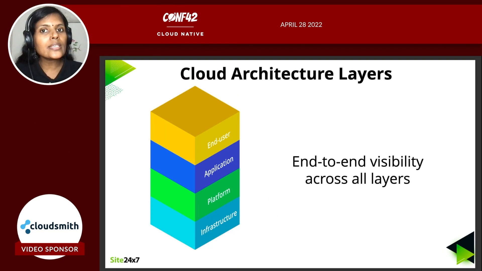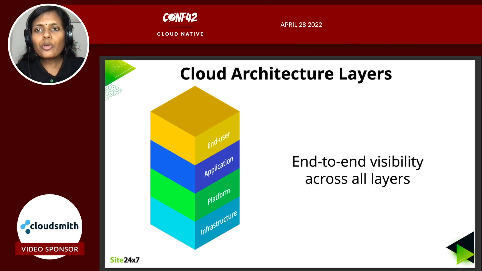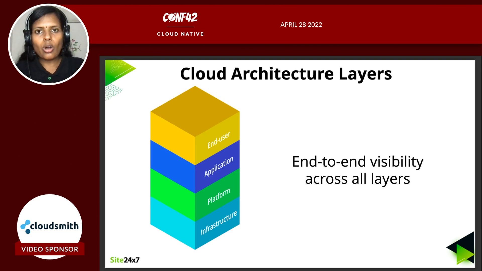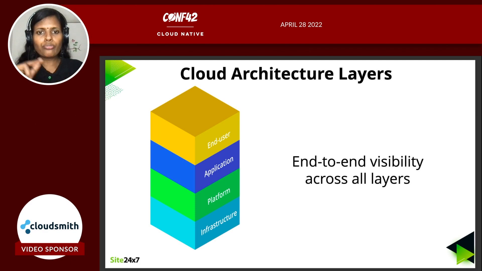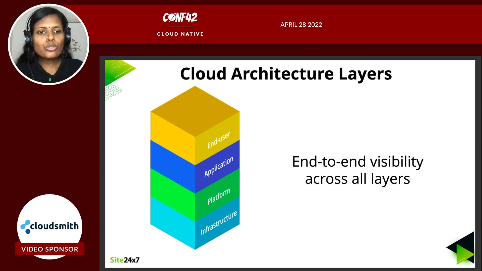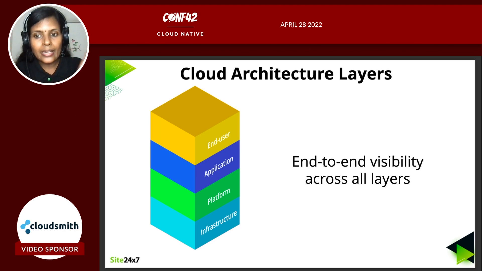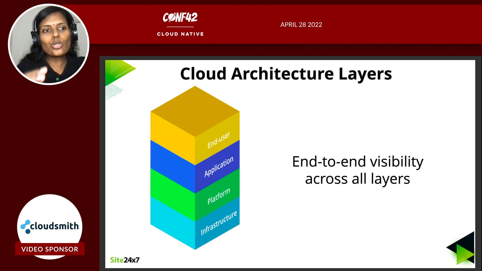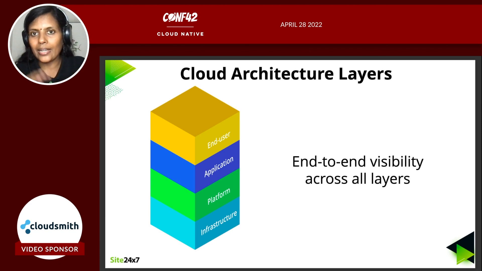End-to-end visibility across all these layers is important because if something goes wrong and your application is down, the downtime could be anywhere — an ISP problem in your end-user layer, a router or switch port issue in your infrastructure layer, a bug causing an indefinite loop in your code, or a database connection not closed properly. Being in the cloud, you cannot have any downtime. So we need to understand where containers and containerized microservice architecture fit into this picture.